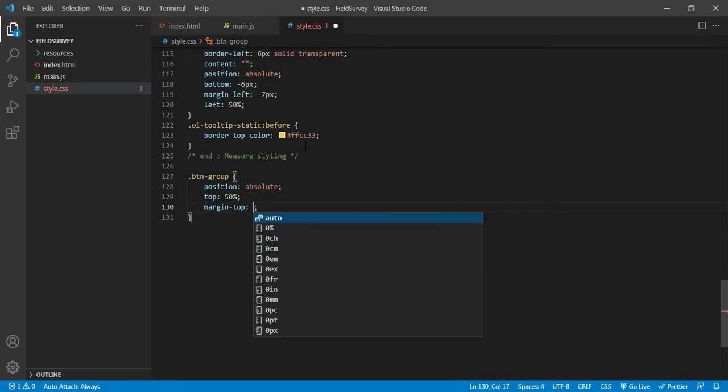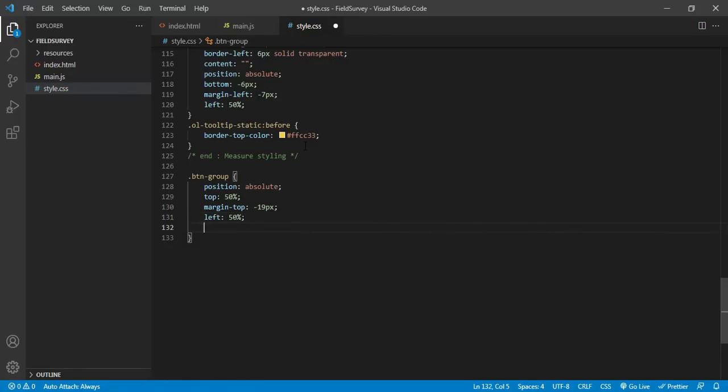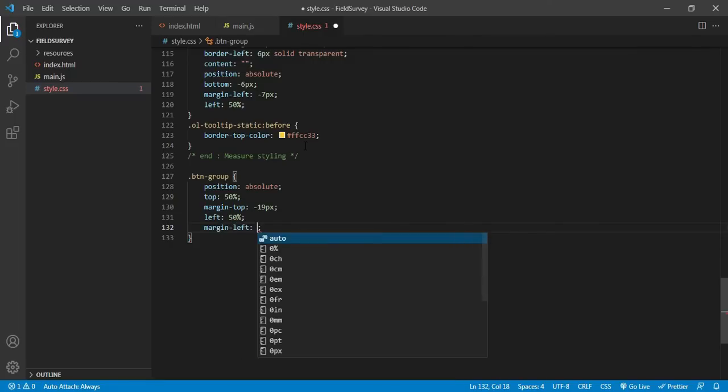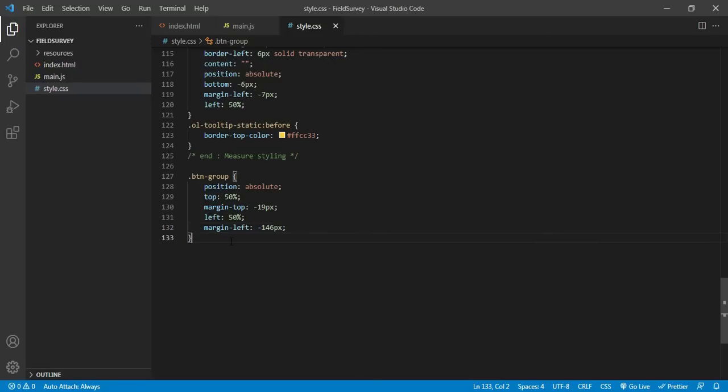Margin top has to be 19 pixels. So this is how we have defined how the button group should be placed in the footer.